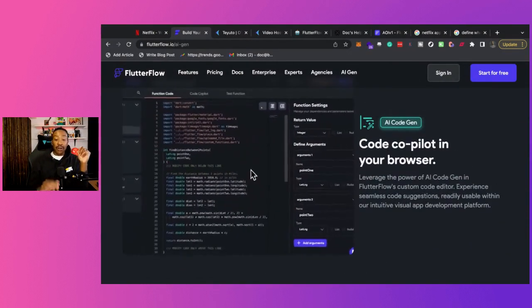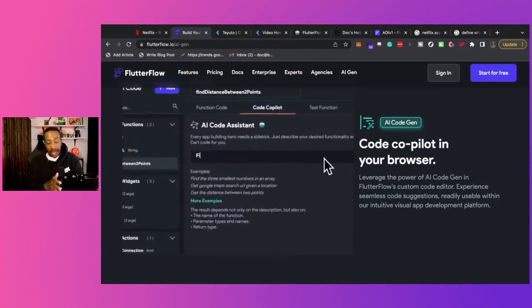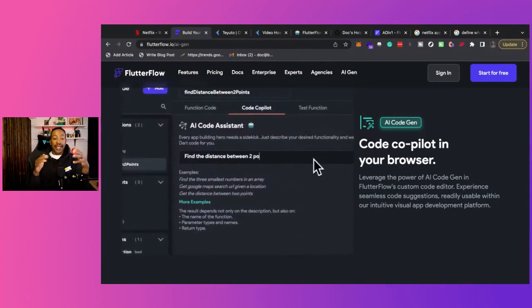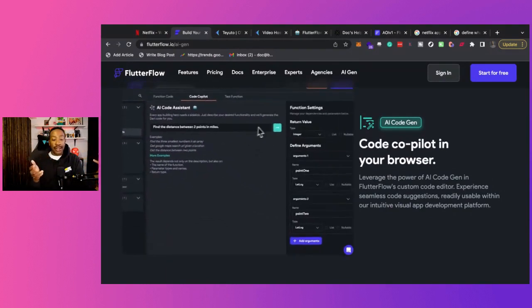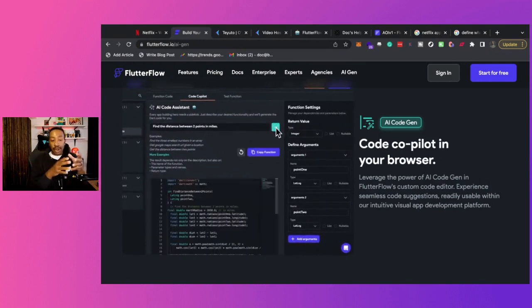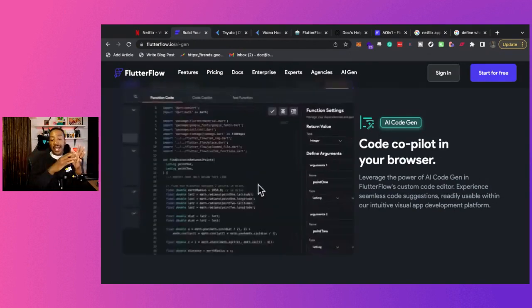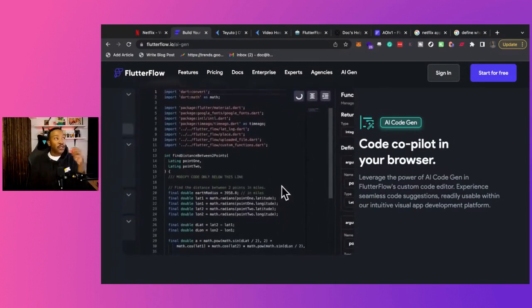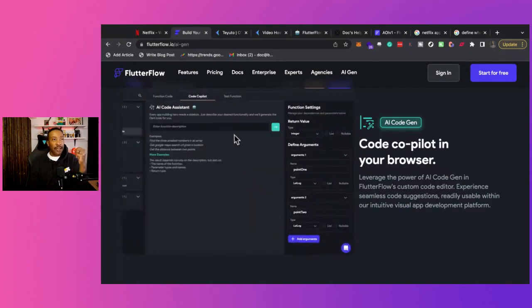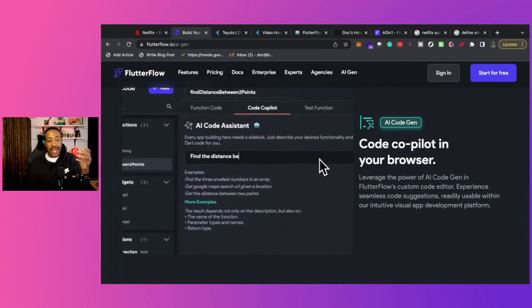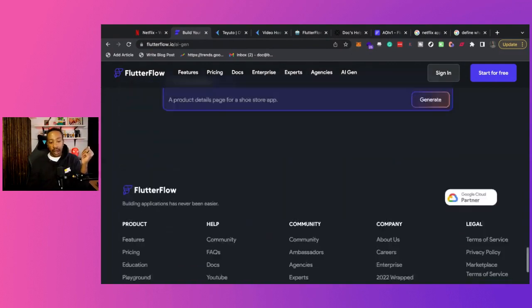And if you're going to be using the custom code editor, it allows you to co-pilot what you're trying to do back there as well. So you can write it out in plain English, and then it will create custom code for you. Imagine Copilot X, if you've seen it with GitHub and things like that, you can use this right here with FlutterFlow.